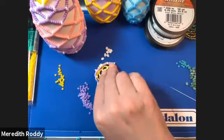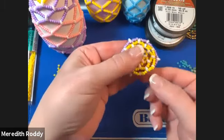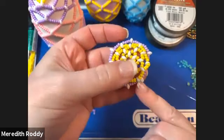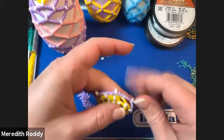I'm glad that I did that because I'm going to talk about what happens when you make a mistake. So here's my mistake. I didn't add 4 beads before going through my last Superduo, right? That's what happens when you're talking and beading.